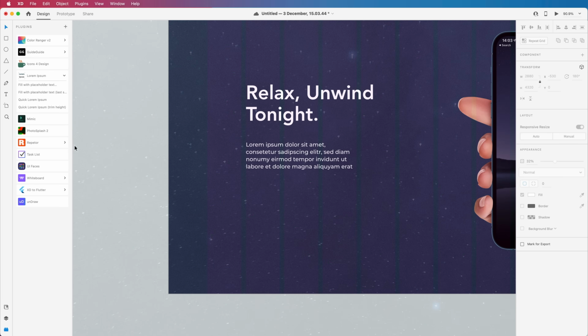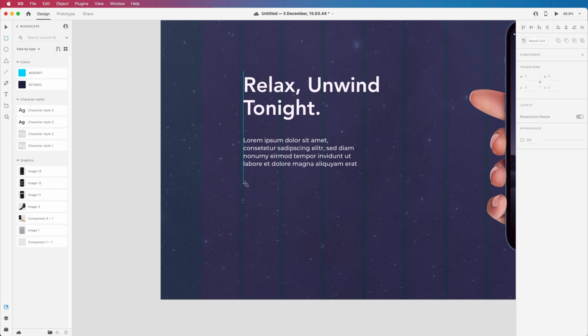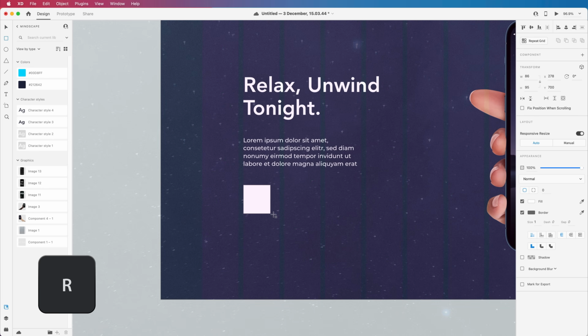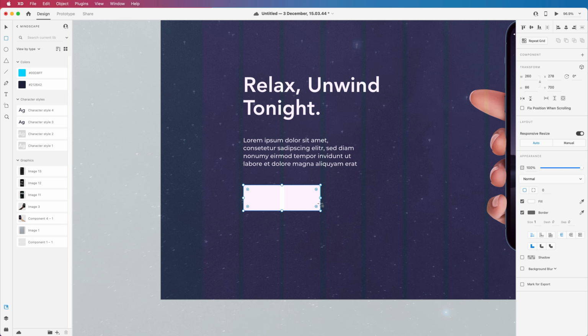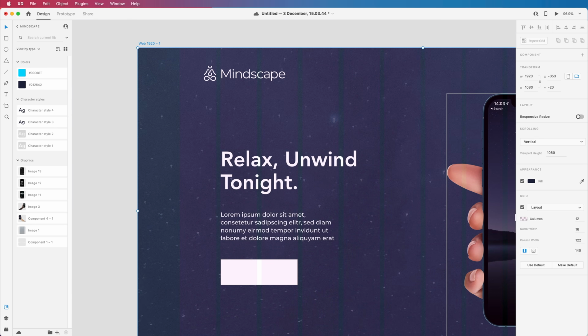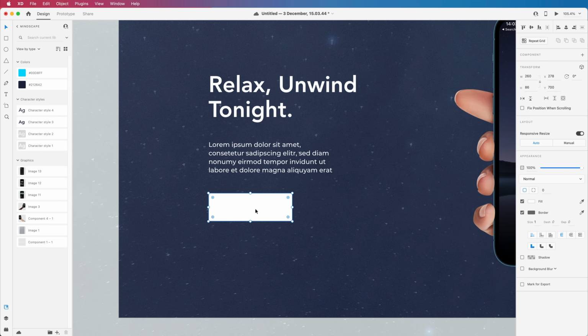And the next thing I want to do is create a button. So what I'm going to do is create a square. So I'm going to press R, and from this grid box here, I'm going to create a line like so. Now that I've got that, I want to get rid of my layout because it's starting to annoy me when I'm creating buttons. And we're going to just come in ever so slightly, a little bit this way.